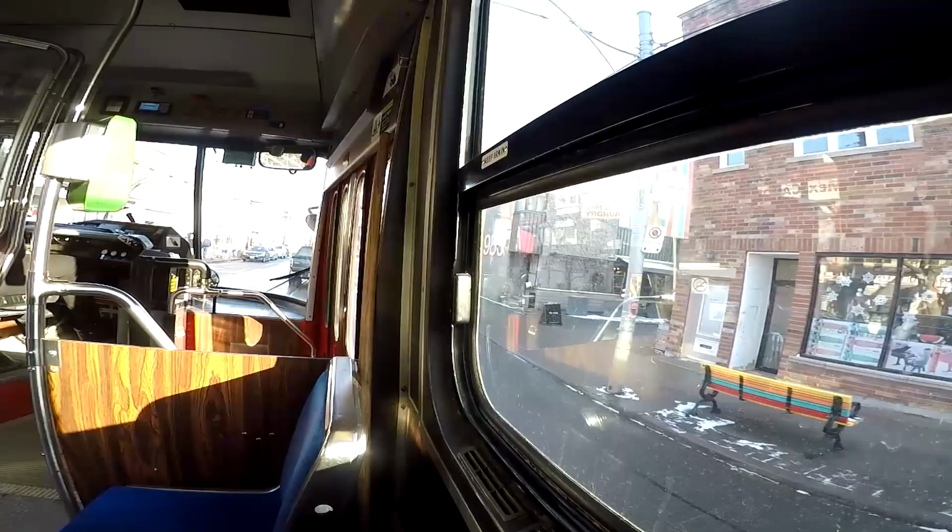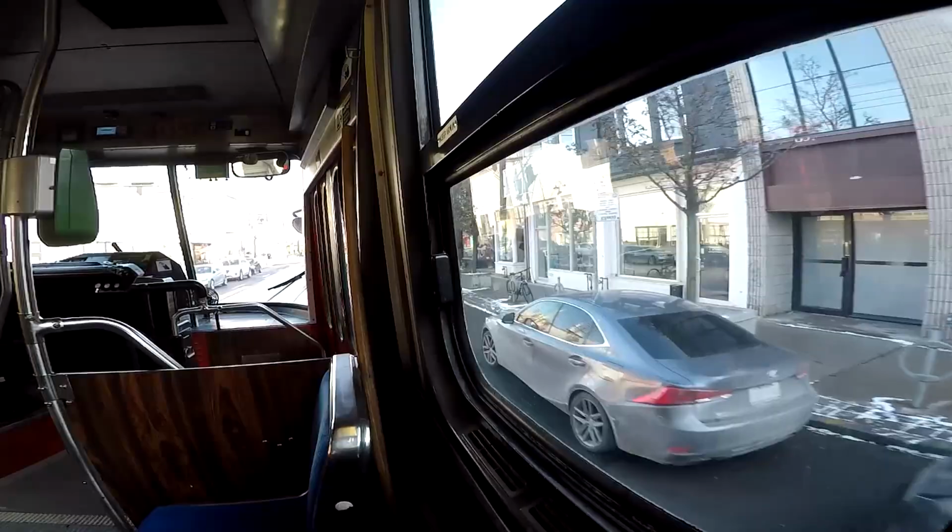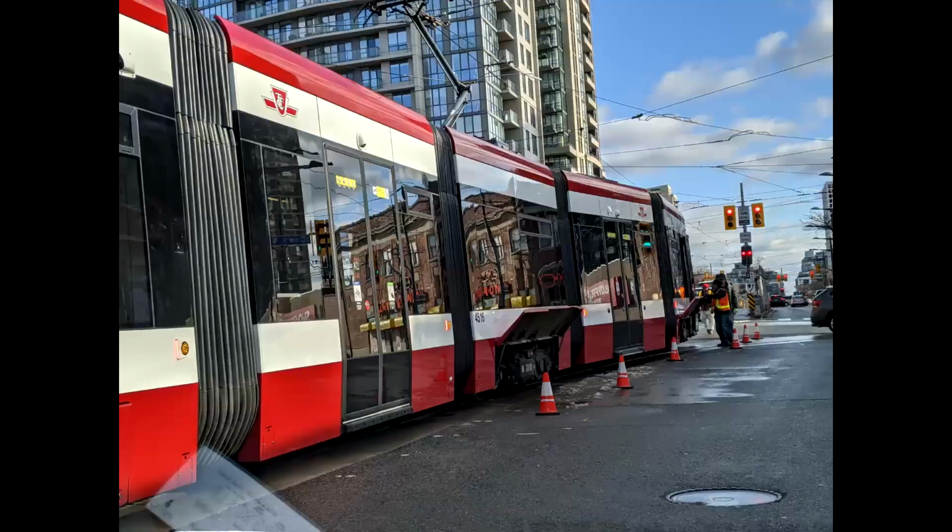I feel like how the past two models did, the Flexity should have had extra improvements for a smoother ride. It would have made it better and would have solved these problems. It would also make people less worried that the vehicle is going to derail or fall over, and it could even possibly make these events less likely, as these streetcars have derailed in the past.